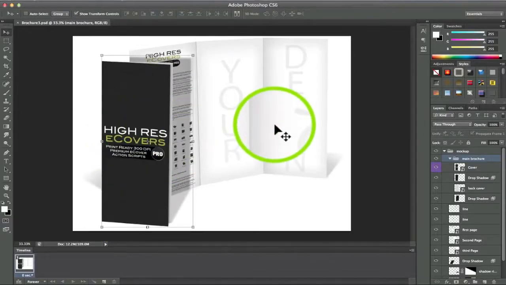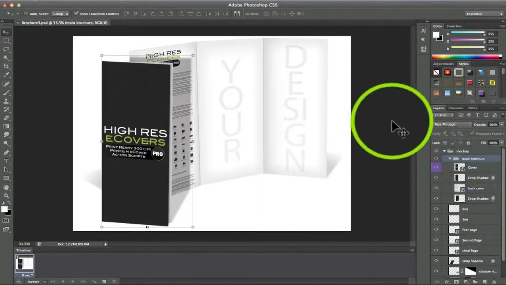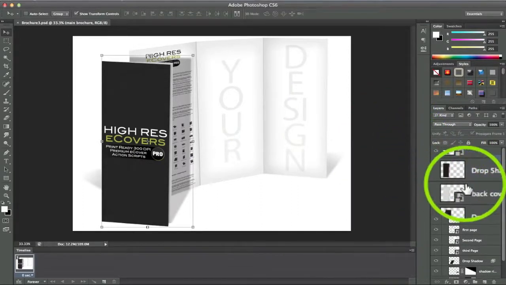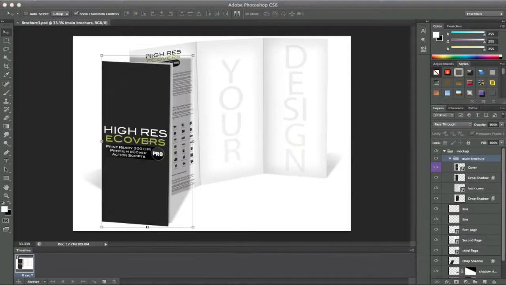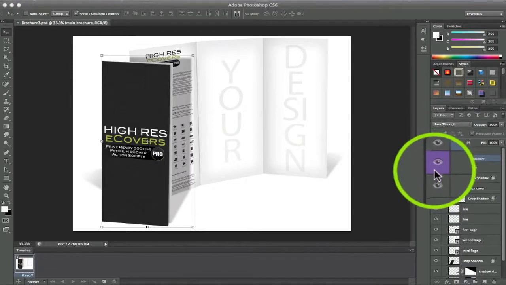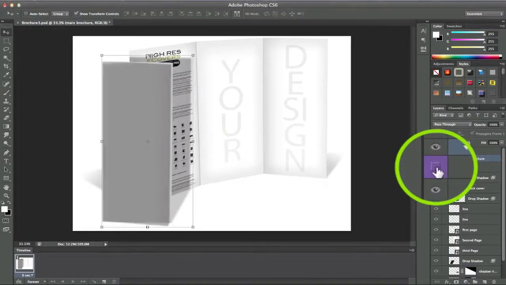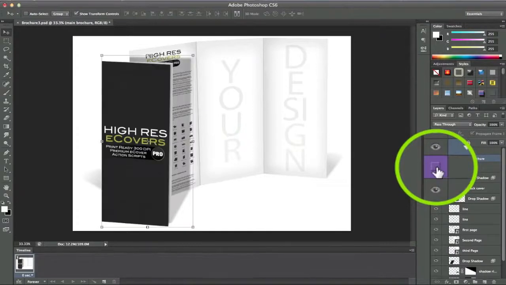It already comes in 3D just the way you see it in front of you, so you don't need any action scripts. And the way we're going to edit is if you go to the layers palette, which is right here, you can find the smart object layers in two ways. I tried to mark them with a purple mark on the eye, which shows you the layer, and if you turn off the eye you can see which layer it is as well.